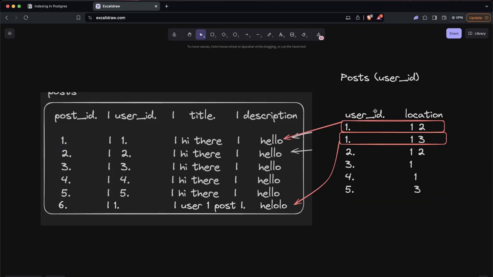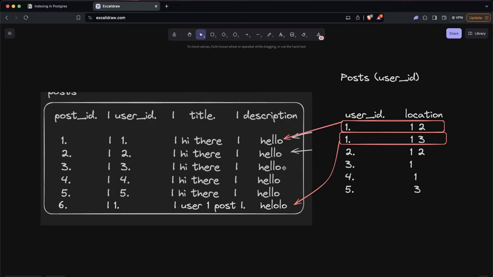So if user ID is what we are asking a lot of questions on, I have this sorted list of user IDs. User ID 1 has 1 post at this location, has 1 post at this location. User ID 2 has 1 post at this location. User ID 3 has 1 post at this location. If user 3 adds another post, I will add it over here. I will not add it to the end of the index. I will add it over here. This way, I have a sorted list. Person with user ID 1, these are your locations of posts. Person with user ID 2, these are your locations of posts. Person with user ID 3, this is your location of the post, so on and so forth.